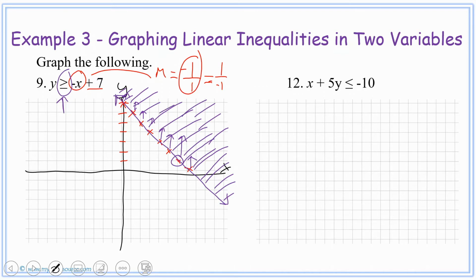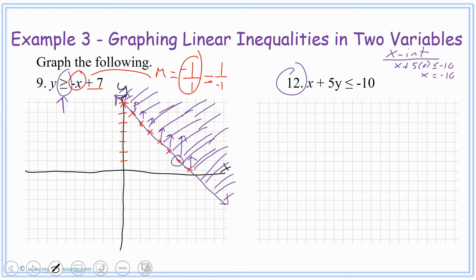Alright, we could do the same thing over here, number 12. Remember, you could use the x, y intercepts when it's in this form by setting each opposite variable equal to 0. So here, let's see, negative 10. So we're going to be mainly in the negative region here because of that negative 10. So first, remember, find your x-intercept, and you could do that by setting y equal to 0. If you set y equal to 0, you have x plus 5 times 0 is less than or equal to negative 10. And so that means x is, and technically you want to use the equal sign just so that you know where your x is.